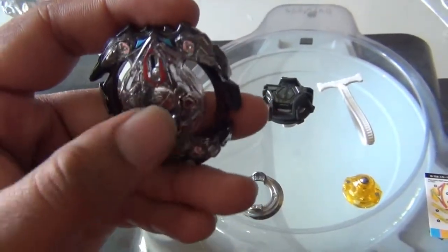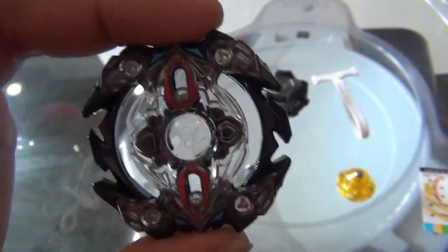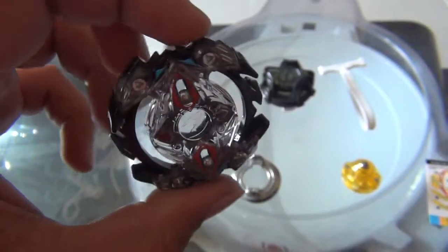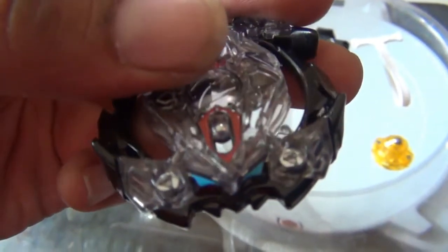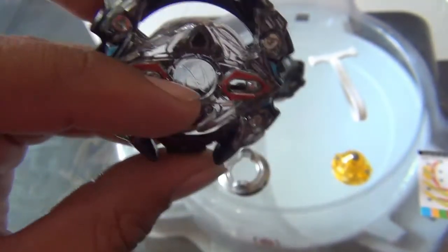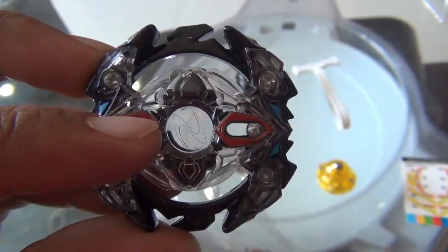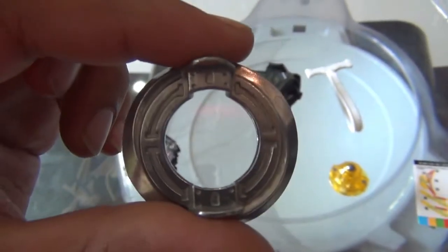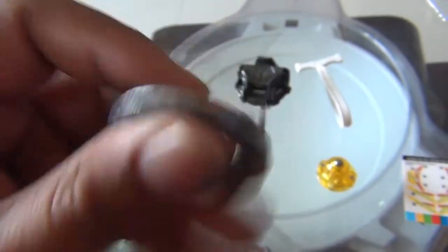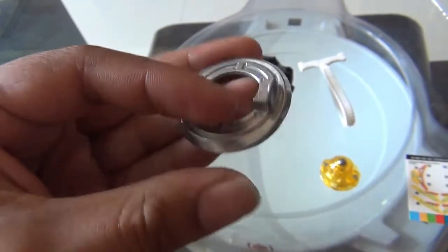Has these metal balls inside it, which helps increase its stamina more, like moving out while it's rotating, helping with getting more centrifugal force while it is rotating. Nice arrowhead face here of the big beast, and you can see here the Z. Actually, that's I think for ZEUS as well as for the Zack. Now the disc, that is Infinity, and there's nothing so special about it in weight, and it's perfect for a stamina type total round.